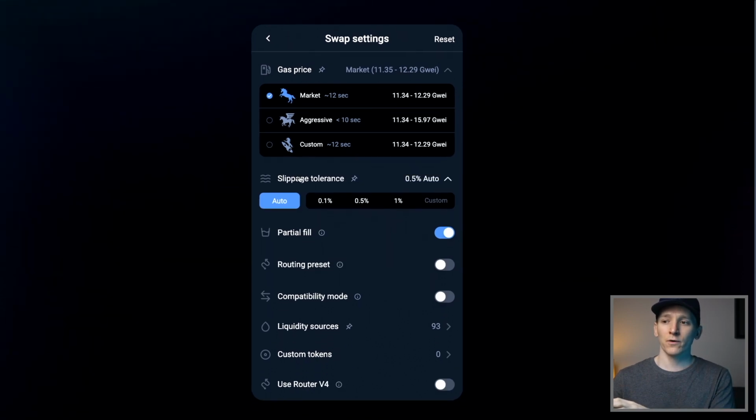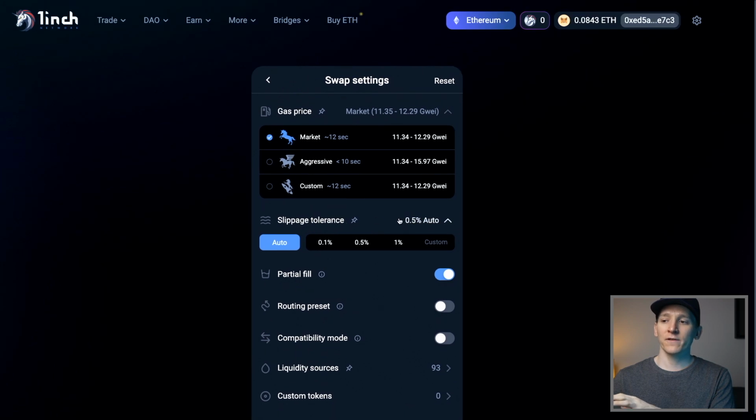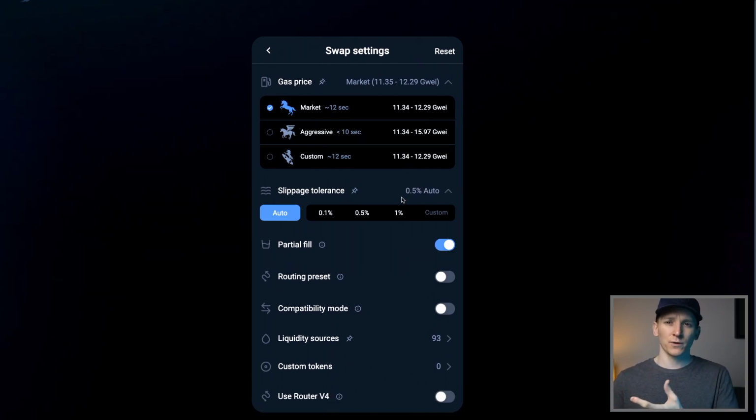Now, in terms of slippage tolerance, slippage is the difference in price that you're happy getting for the trade from when you press trade to when it actually goes through on the blockchain. There may be a 5 or 10 second difference between that, and the price may actually change in between that time. And so there might be a difference, and you can just put this on auto, which I recommend, which is 0.5%. So the quote that you get may be actually better or worse than that by 0.5%, but you can change this any way that you want as well. And obviously gas may change in between as well. Your trade may affect the price of the tokens in the pool a little bit. So all of that, for the most part, just leave it on auto and it's going to do it for you.